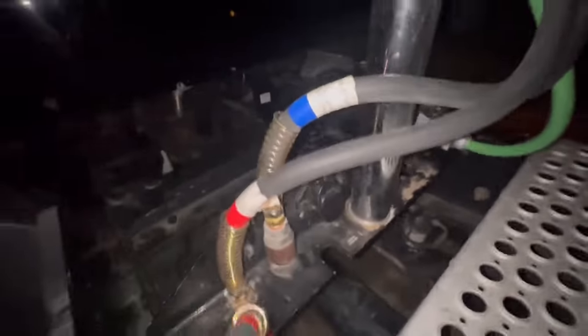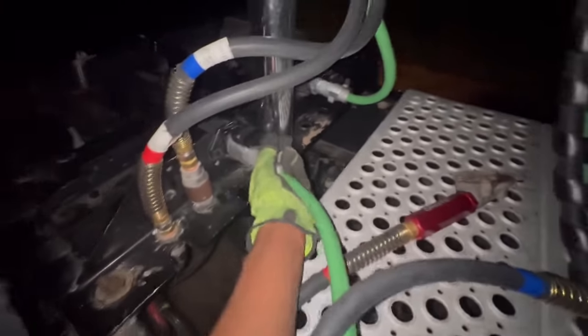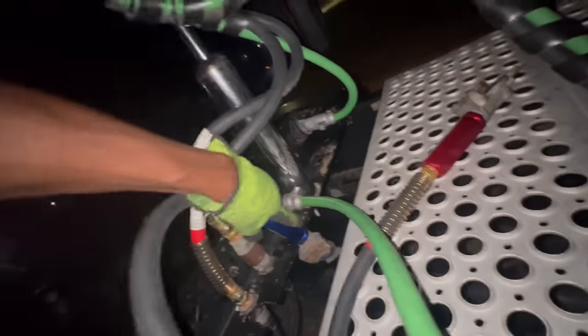Okay, trailer auxiliary. Okay. This might be it, guys. Oh, okay. So this one goes in here. Okay. If that goes in there, then how does this fit in here? Guys, I have no idea how this works. Trailer auxiliary. Is that for flatbed? Like, what in the world? Okay, well, we gotta find something to do with these.